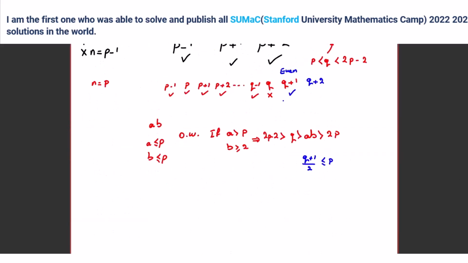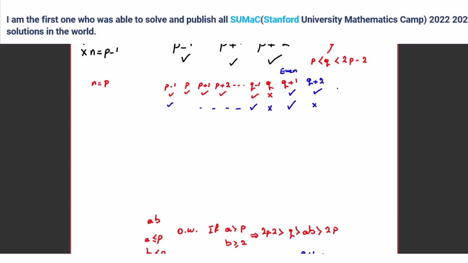So we have two cases. The first case is that it is a divisor. The next one is that it is not a divisor, okay? For the first one, we can say contradiction, right? Because the difference here is 2, the difference here is 1, right? So here, q plus 2, we have two cases. In the first case, we reach a contradiction, right? Now let's consider the second case.